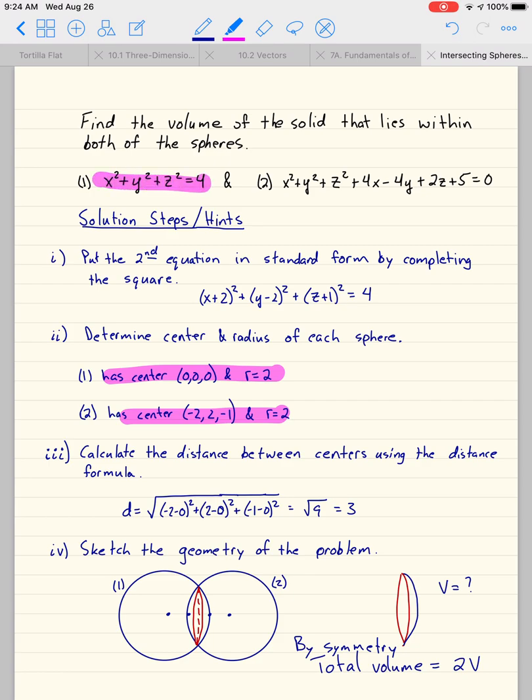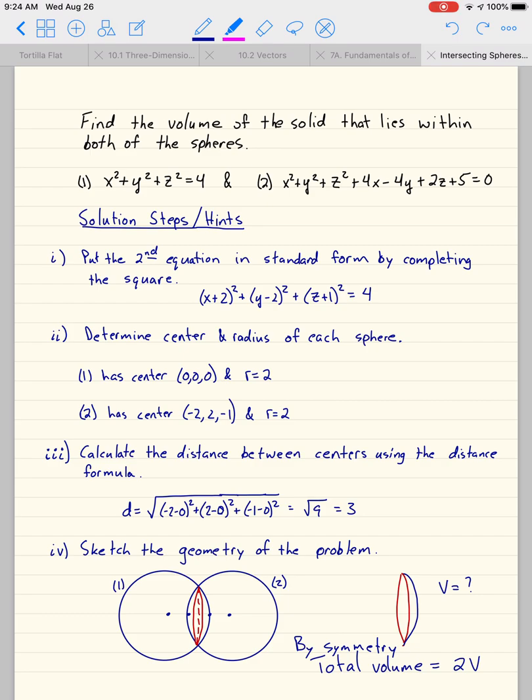So now we've got full information on each of these spheres. It's kind of the easy part. The obvious step to take is to find the center of both and the radius of both. Something we'll notice that should be useful is the radius of each of these spheres is 2. So they have a matching radius. This might make life easier, and in fact it will, but we suspect that from now without even knowing it.